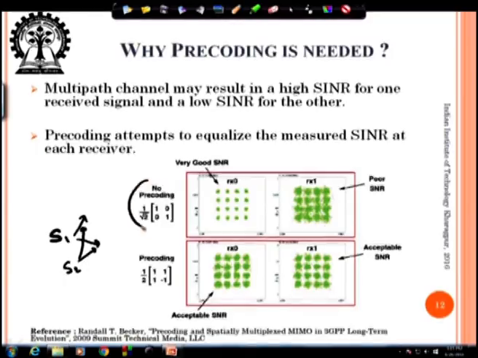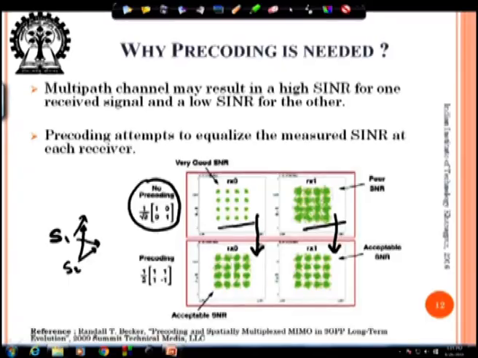When we use the identity matrix, that means this V-blast kind of thing, it might be that one of the channels provides better signal quality and the other channel has poor signal quality. Whereas, when we send the signal across both the branches, there is an averaging effect. This becomes a little bit worse, this becomes a little bit better, but this degradation does not affect error probability so much, whereas this improves the error probability significantly.